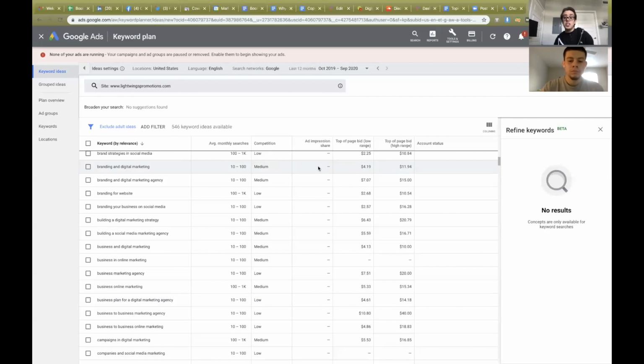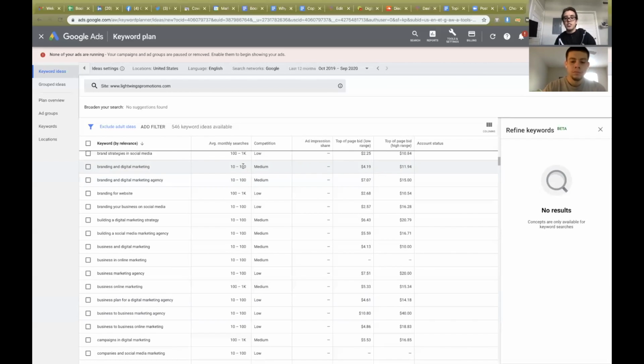If it has a high competition but a low page bid, maybe I'd consider doing it just to have some skin in the game on that keyword, because having some skin in the game is better than not having some skin in the game. And you always want to make sure you're investing in trying to become top authority, and you're not going to become top authority by not putting out content that's highly competitive. So do keep an eye out for those things.